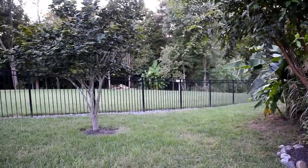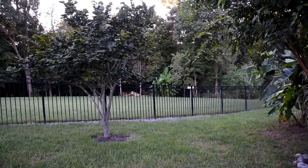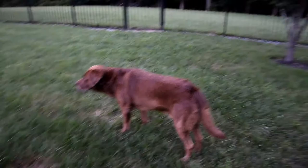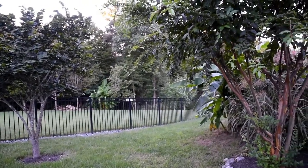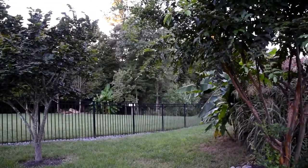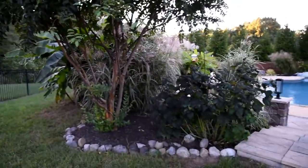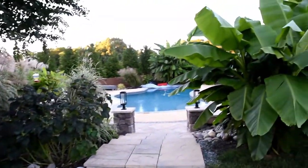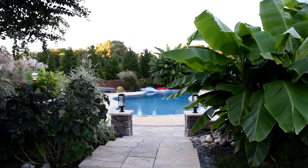They're not little guys. They're probably almost the size of moose. They look almost like a wolf, and they're yipping and yapping. You'd never know that they were coyotes, or even dogs for that matter, because they're a little crazy sounding. And that's it. So there you go. I'm going to shut it off, and we'll be back when it's dark.